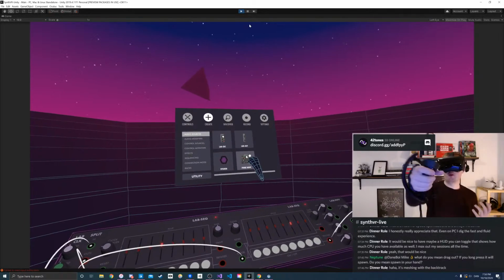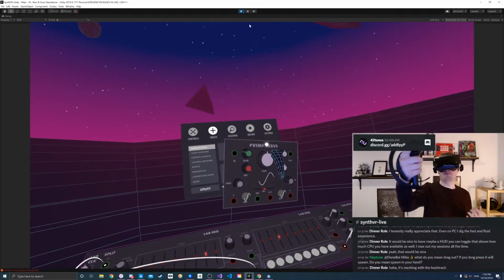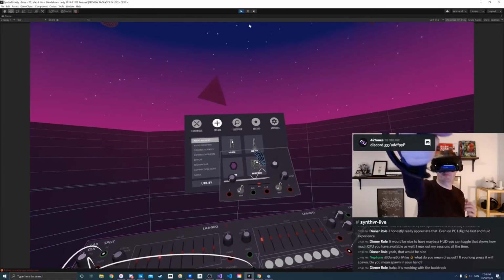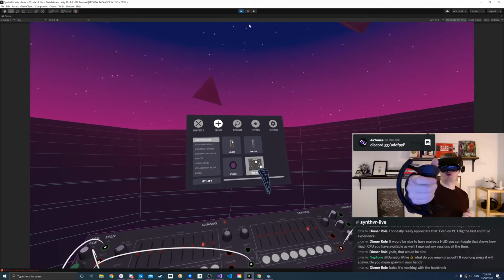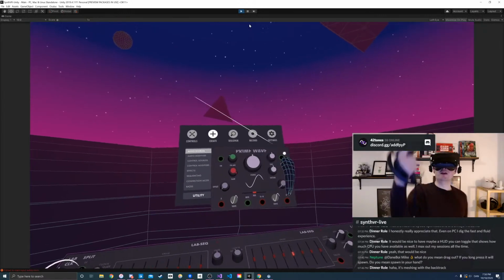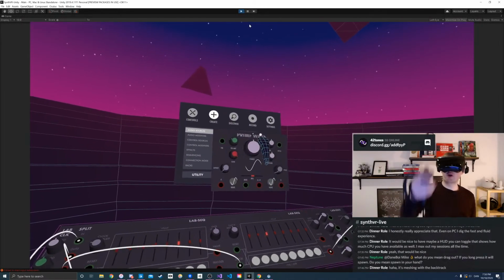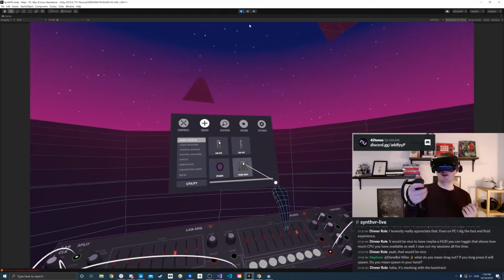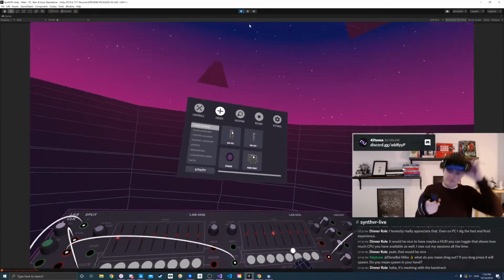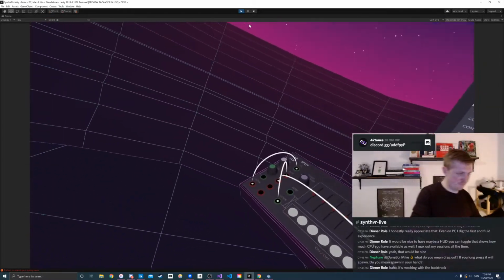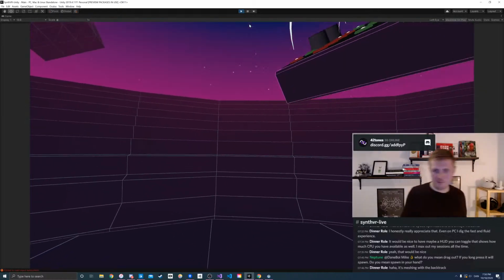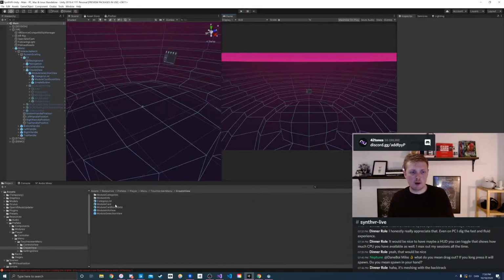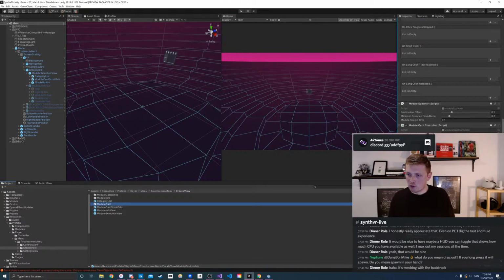All I care about is when you go here and you're like, yeah, I want a module, I don't want it to spawn like that. I want it to spawn so that you definitely can see what you did. And I think 30 is too high because you're gonna be here and you're gonna have to grab for it even though you didn't have to. Yeah, let's make it 20. Twenty VR centimeters.